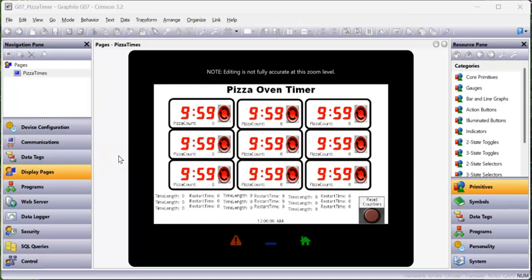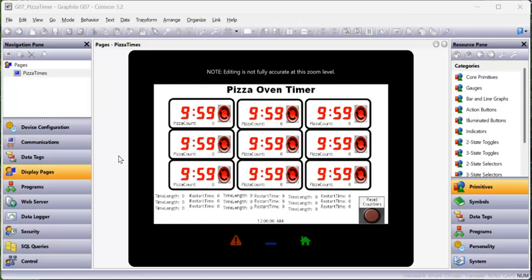This little video is just going to talk about a database I created to be a pizza oven timer. I recently went to a restaurant and sat at the bar across from the pizza oven, and I watched the chef work this magic with multiple ovens. He was putting pizzas in and had a timer, and depending on where he placed the pizza inside the oven, he would set the appropriate timer and it would go off. It was just a work of art watching this.